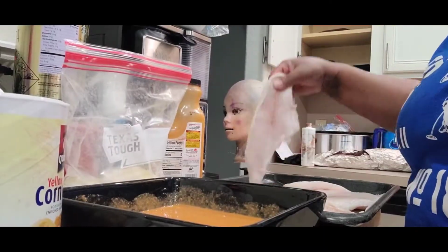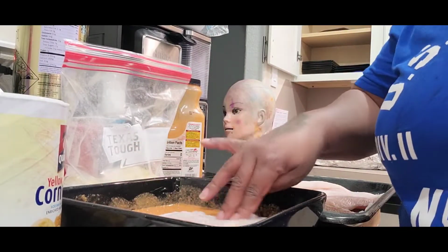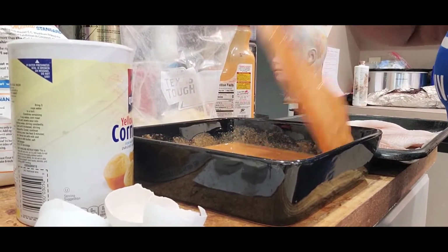I'm gonna take my dry fish and put it in the sauce. You gotta get your hands dirty. If you don't like getting your hands dirty, this is not the meal for you.